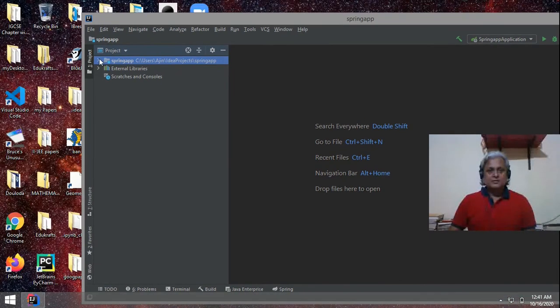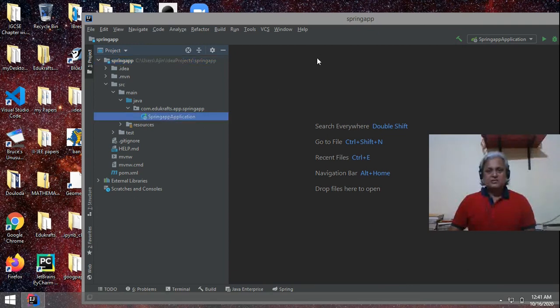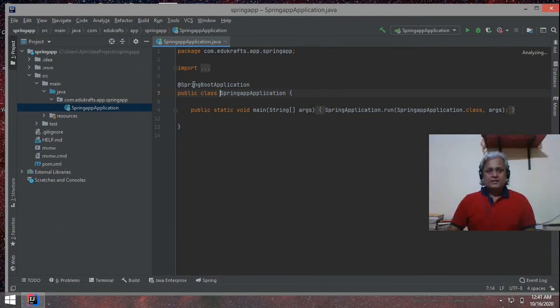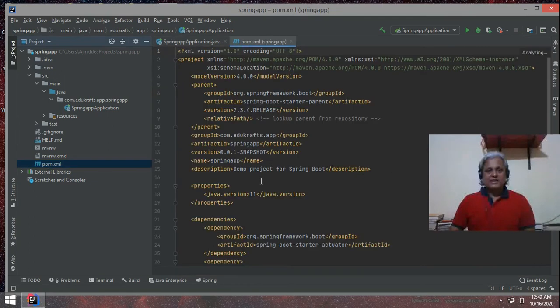Now you see that the application has been created with the folder structure here, Spring, and then go inside this src. You will find the folder main. Inside main, this blue color folder is Java, and inside this Java we have our Spring application. Here you see this is our application, with the @SpringBootApplication annotation. Now all those dependencies which you have added in this application are in this file called pom.xml.